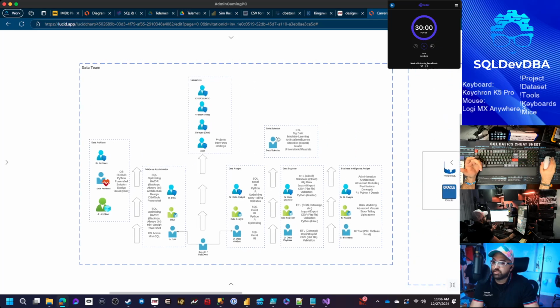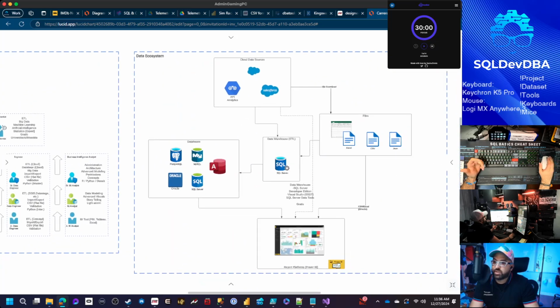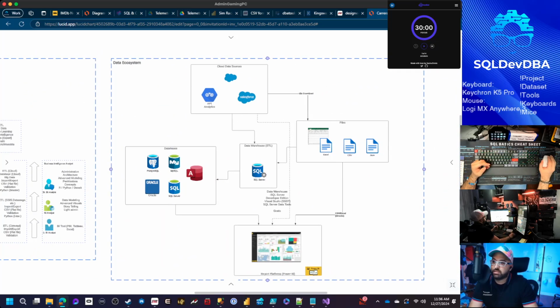All right, so here's the chart. And then here's a sort of a quick chart of technologies and different spaces within the data ecosystem that we work with. For example, cloud data sources, or really any data sources here, would result in files. Those files would be imported into the data warehouse, or by the data warehouse can be imported into any database platform, including Access. I know, but including Access. And then that data can then be used for several things, including business intelligence.